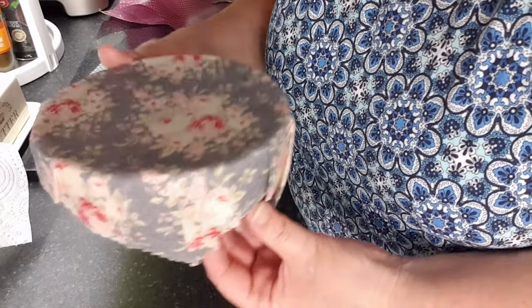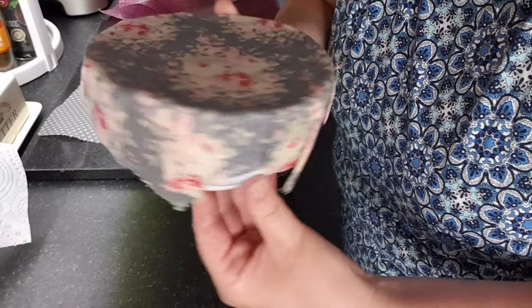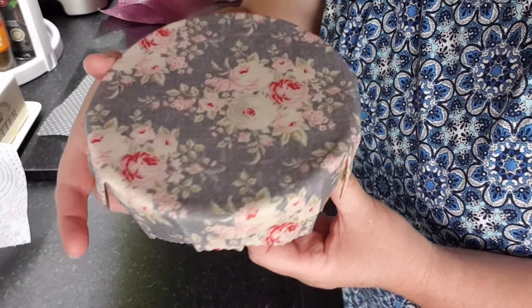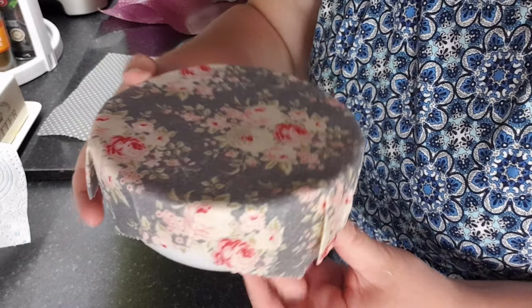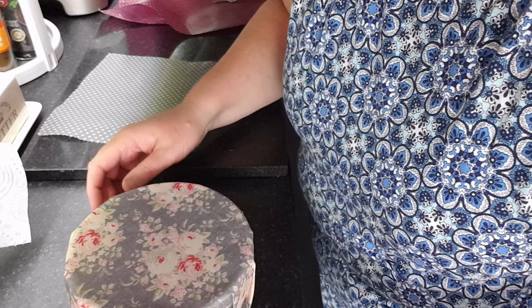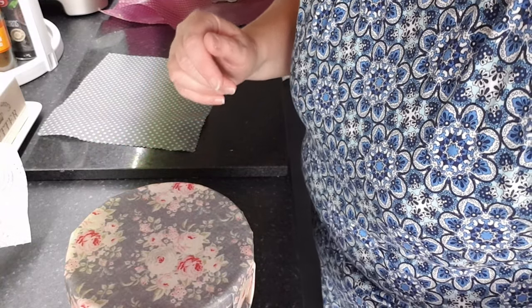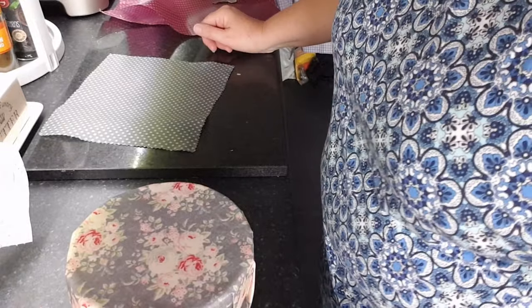There we go. And there we have it. One wax wrap. Really enjoyed making these. I'm going to do some more, some bigger ones. But I will get my layers sorted out next time so it doesn't go through onto my ironing board.